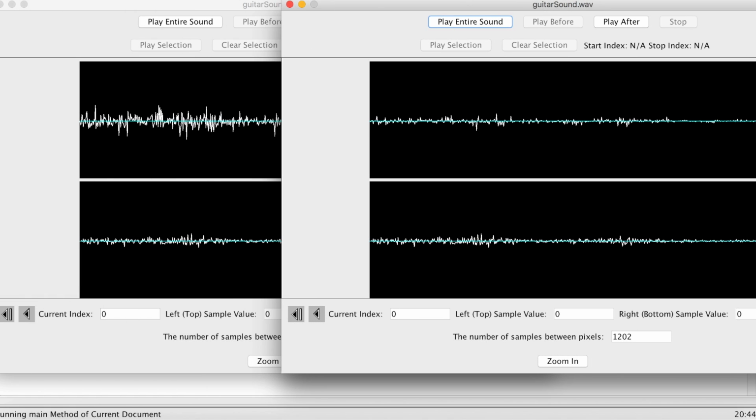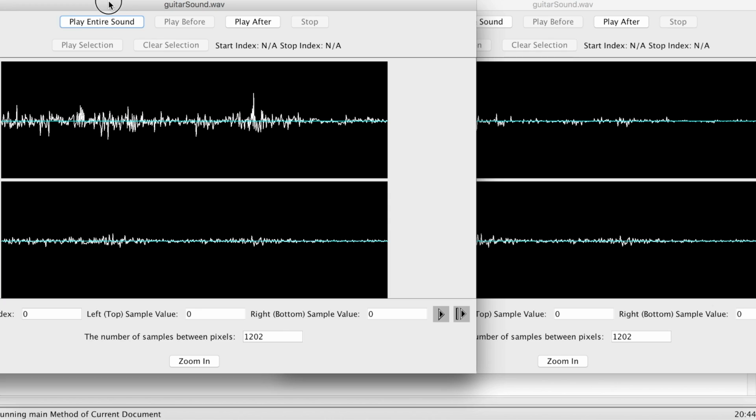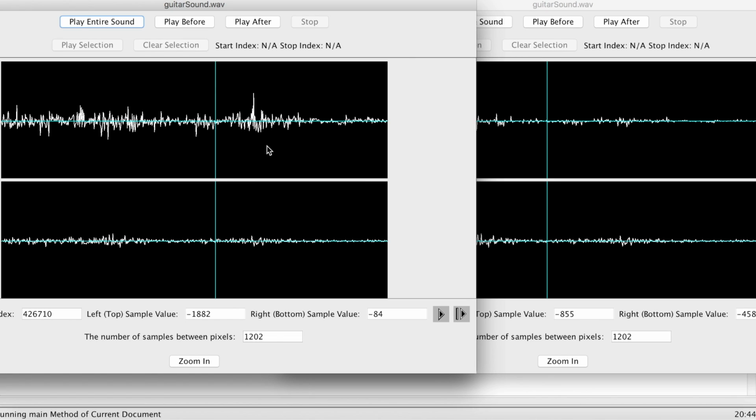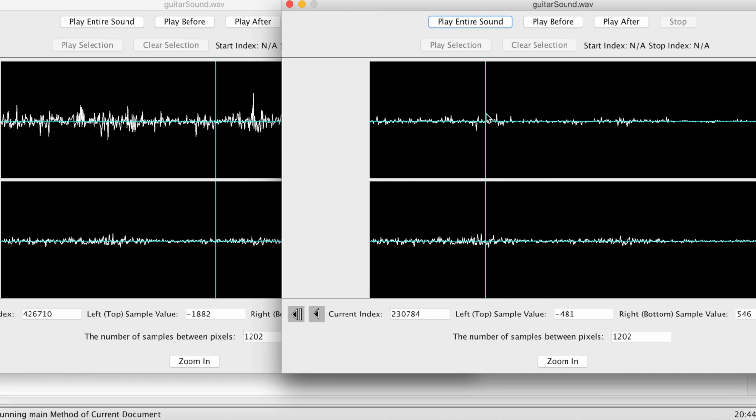And so this is my guitar sound file before anything is changed. The only thing that's changing is this top part, because this is a stereo sound, so the bottom part, the code doesn't work with the bottom part, it just works with the top part.